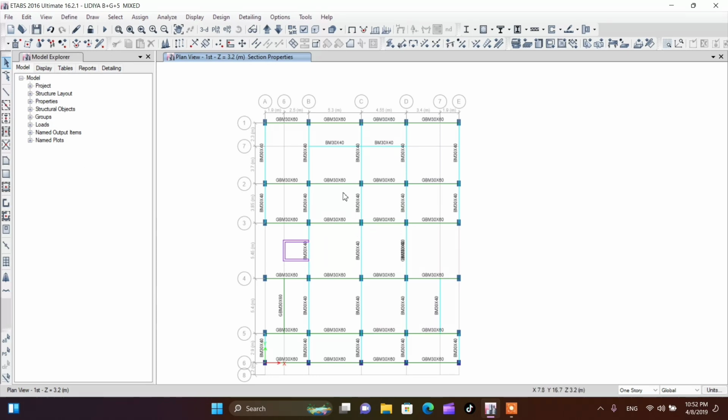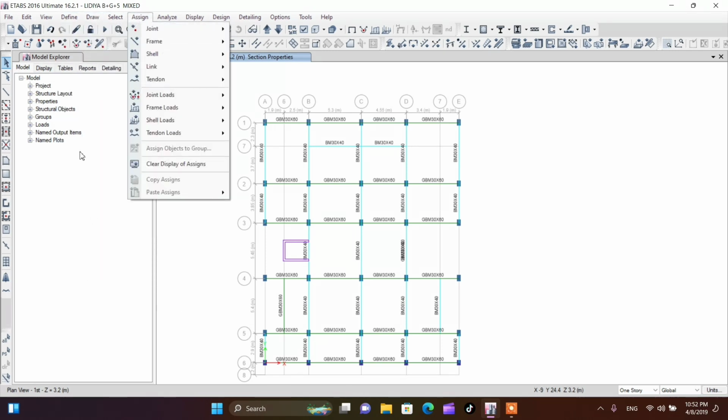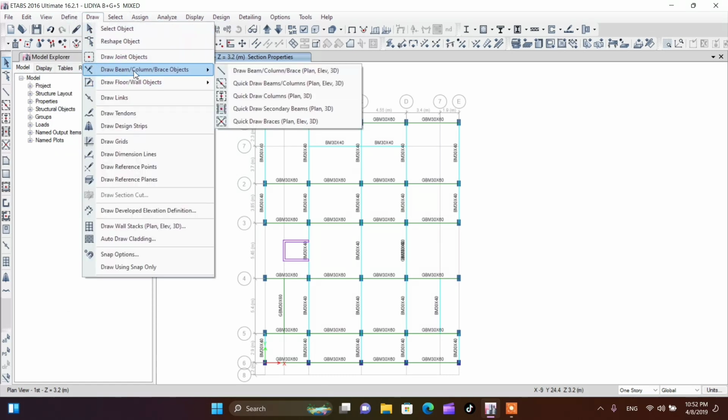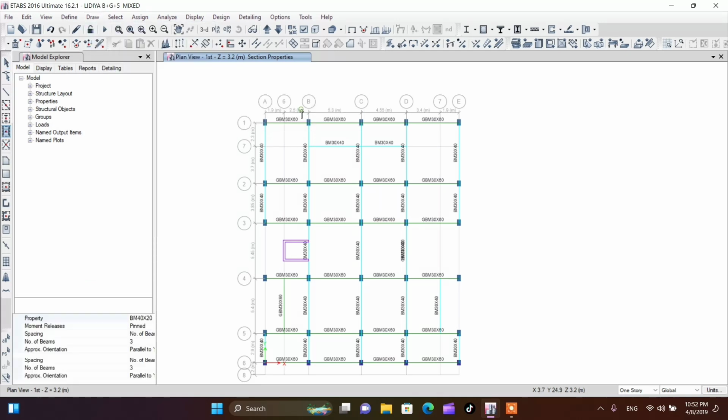To draw your ribs, I have to go to Draw. So select Draw Beam and Column and Objects. Go to Quick Draw Secondary Beam.